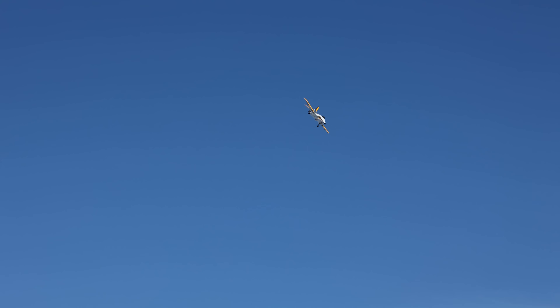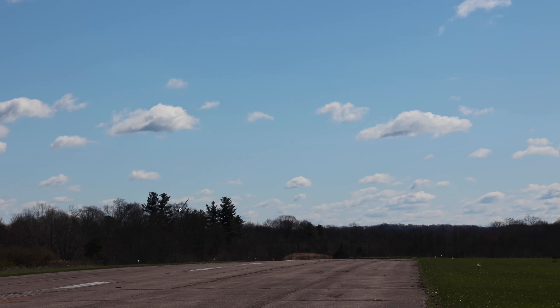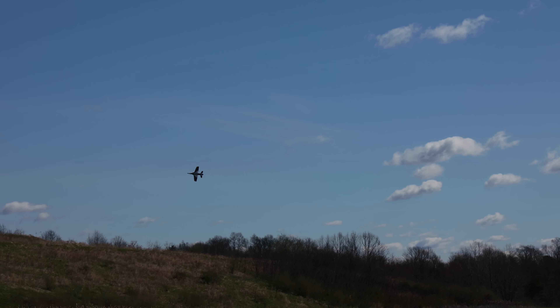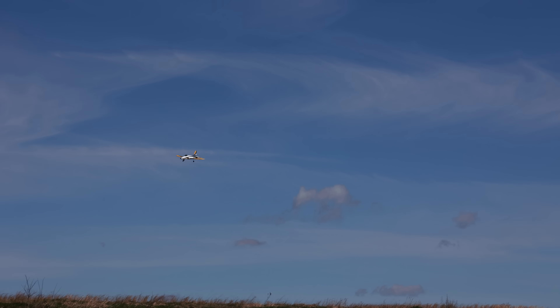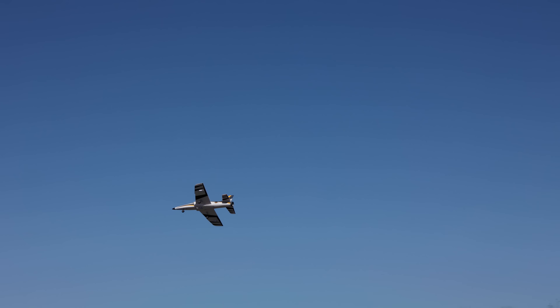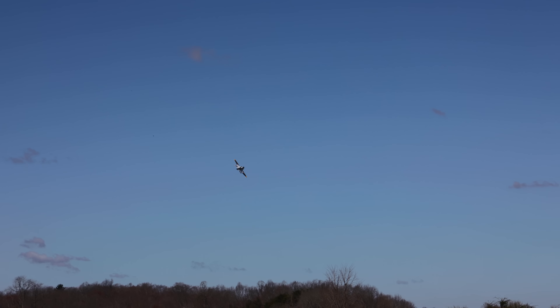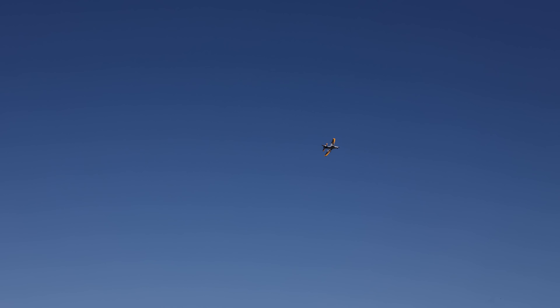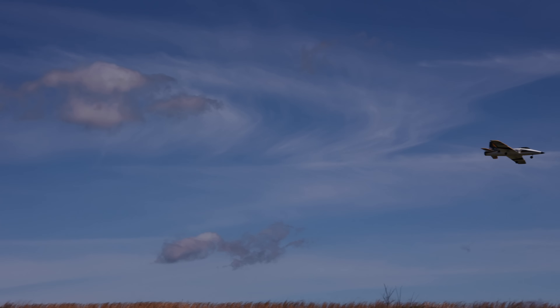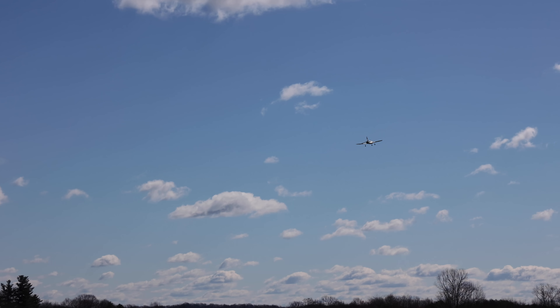We've got to convince Abby to get back on the sticks again, but she says it's just been too cold. This is her jet, but it's on sale so we wanted to show it. It can be flown as a trainer — don't be fooled. You can throw SAFE on and it will just putz around like a nice little trainer, but it'll give you a sense of high-speed passes. For example, I just kicked SAFE on with a switch.